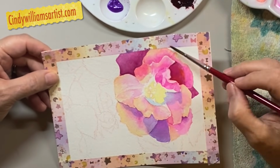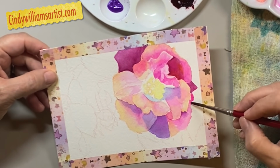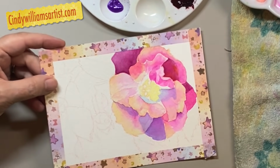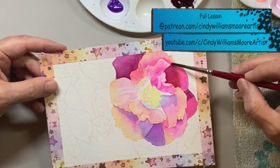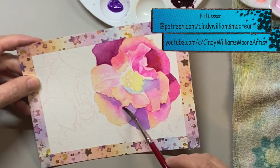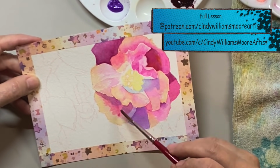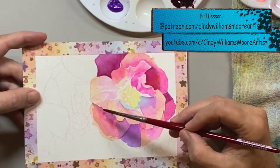As you see me continue on, I'm going to continue to lay out colors. It might be very bright. I want to bring more of these petals out. You might see me add a little bit more of the dark in there. I'm going to rotate, moving around the flower. I'm looking at my original photo, and I am just going to continue to develop the color.